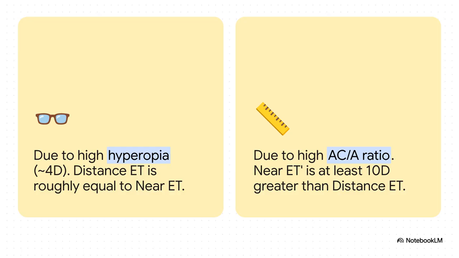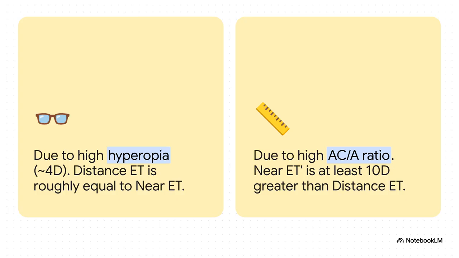Let's frame this as a real patient presentation. If a 3-year-old presents measuring 30 diopters of esotropia at distance and 30 at near, you have a refractive accommodative esotropia. This kid is simply a high hyperope, say maybe a +4. They have to accommodate forcefully just to clear a distance image, which drives an equal overconvergence at all distances.